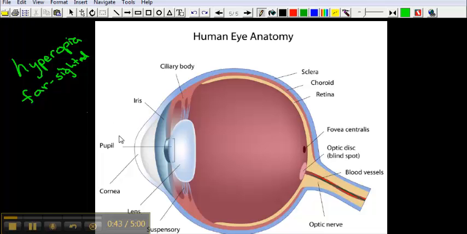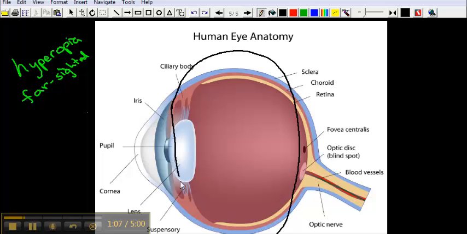Again, farsighted. This is what happens to people when they get older. They have to wear bifocals. They can see up close, but they can't see far away. That's farsighted. We talked about nearsighted where the eye gets longer. What happens with farsighted is the eye may misshape this way, more of a vertical type of oval, kind of shortens up this way and squishes in this way, and that's one possibility with a farsighted person.